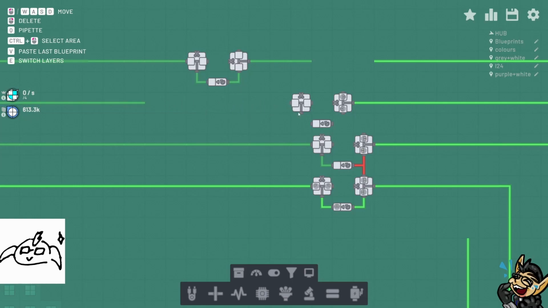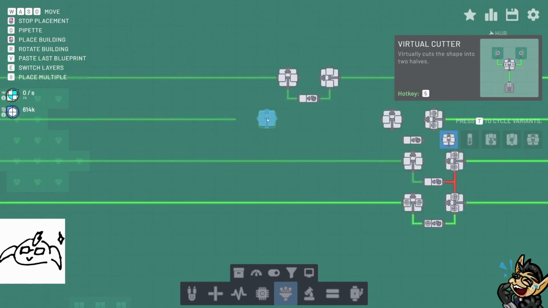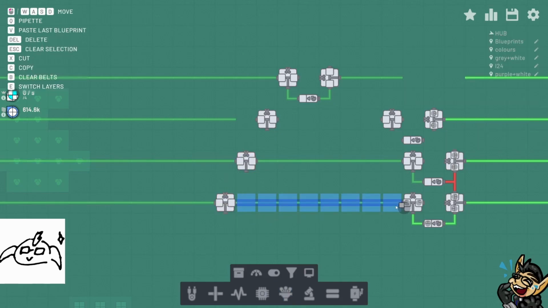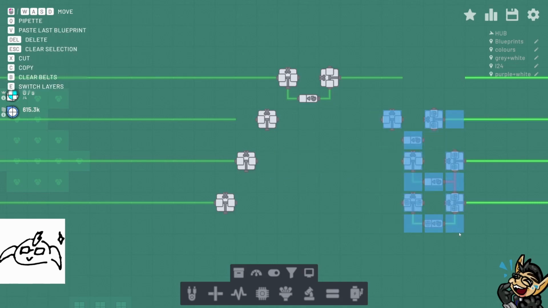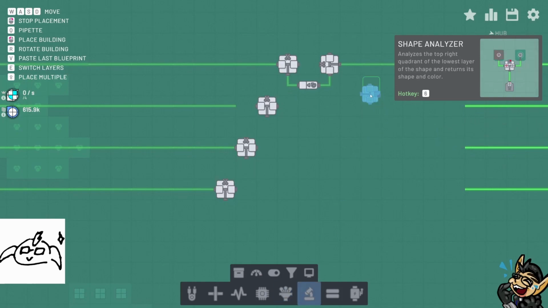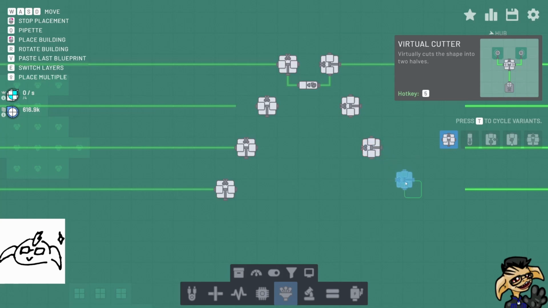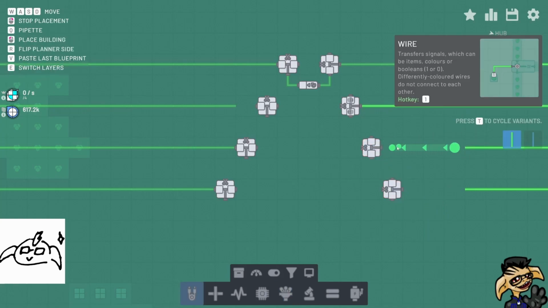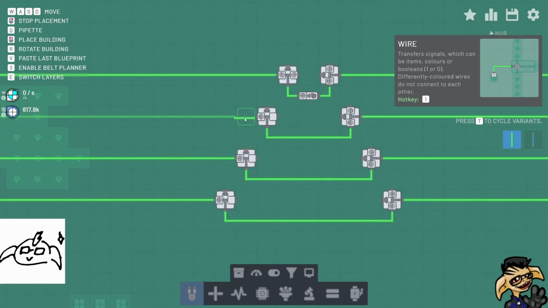I see what we're going to do. We just need to separate them out a little bit more. Ta-da! So we're going to need one there, and one there. Okay, get rid of all of this. And then our de-splitter part. Analyzer. No, it was another cutter. Whoops. This one, I'll get it eventually. We'll go there, there, and there. So they can hook up. They can hook up. Like that.